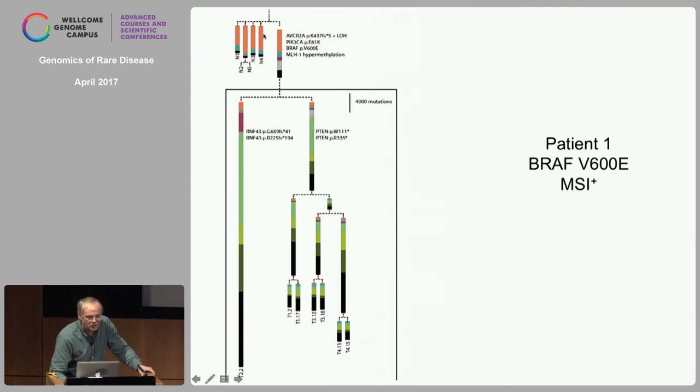But this is the same patient with 4 of its stem cells, now whole genome sequenced. You can almost calculate when the final common hit occurred, because you can see that the cell developed with the normal signature. That's pink here, pink-orange. Then MLH1 hypermethylation happened. The other common drivers are also in all of the branches, but then you, for instance, see that this cell here and its relatives that are not in the image probably have about 80 to 90% of the mutations that are unique. They don't have them in common with other cells from other parts of the tumor.